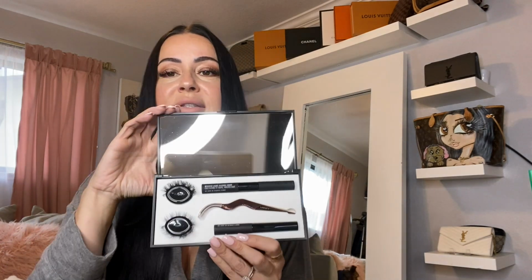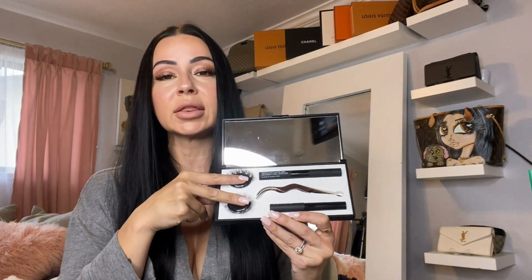Once you figure out the 2 styles you want to start with, because that's all you need to start with, you will want to go to the website and order your control kit. This is the control kit. You can select what 2 styles you want in your control kit. That will be enough to accomplish one look. You don't need to do anything else, just add one other product, which I'll go over in a minute. You get your 2 lash styles, and the very starting cost of the control kit is $145.